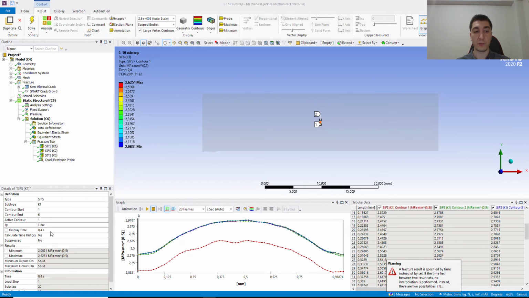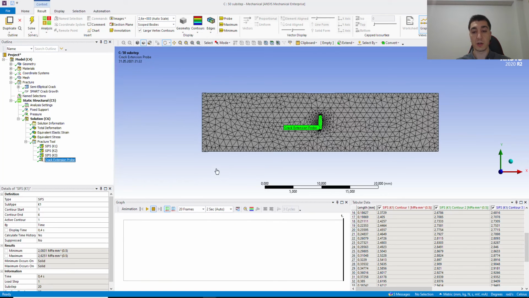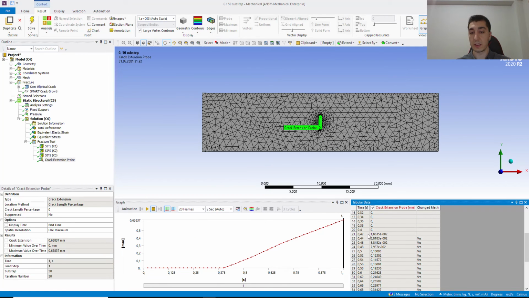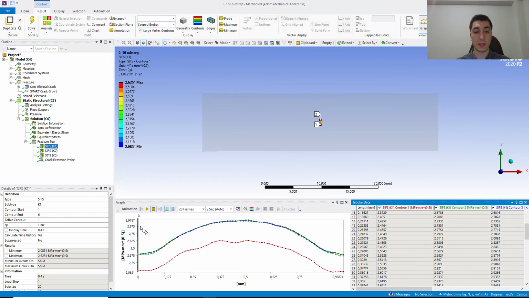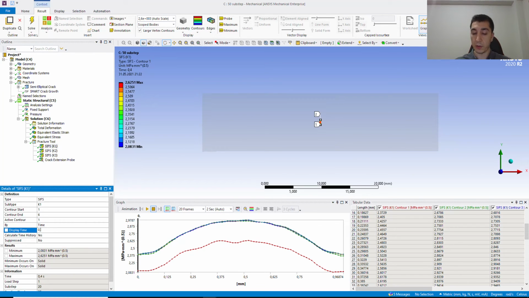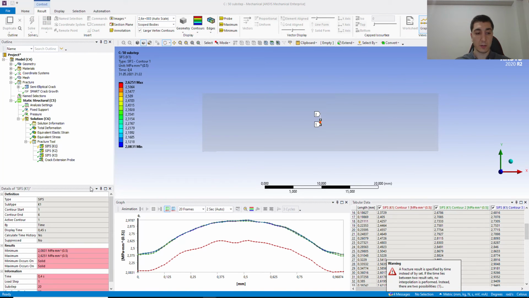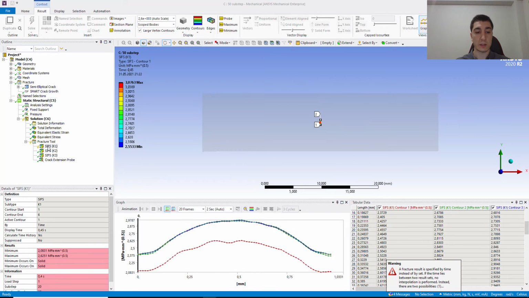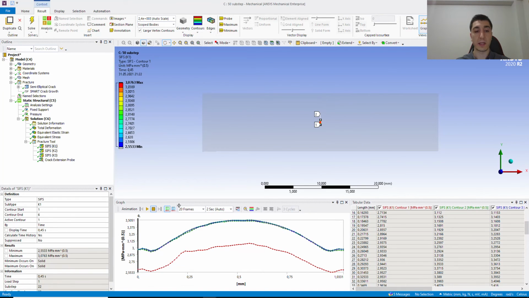So at time 0.4, as you remember, the crack has not grown yet. At 0.4, the stress intensity factor is 2.97. So let's go to the time 0.44 or maybe 0.45. Sometimes it cannot capture. So let's wait to solve it, and we can observe that the stress intensity factor is greater than 3. That's why after that point, the crack starts to grow.